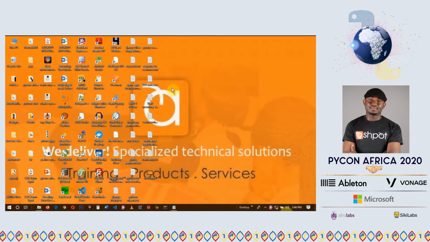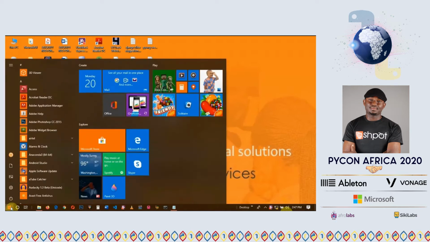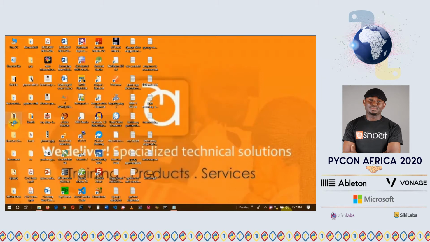So welcome to the first part of this workshop, which is where we build a deep neural network. If you're going to build a deep neural network or any other kind of model for that matter, you will usually use Anaconda. So we're just going to load Anaconda from our system.